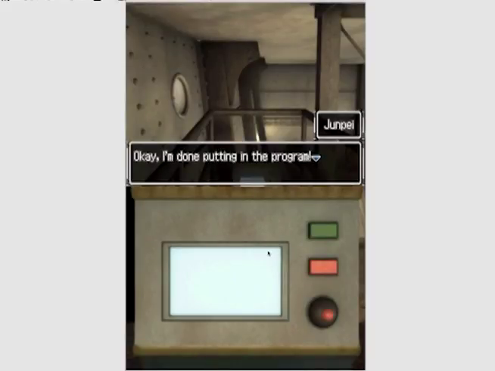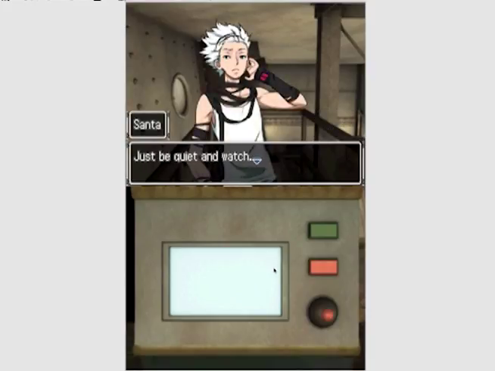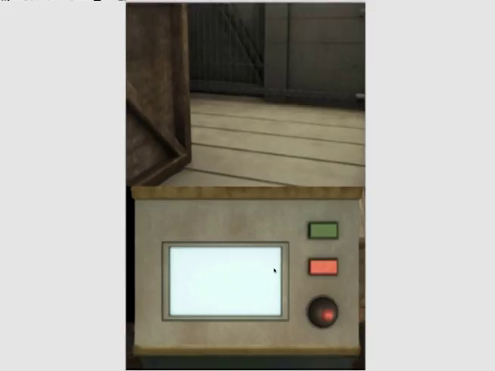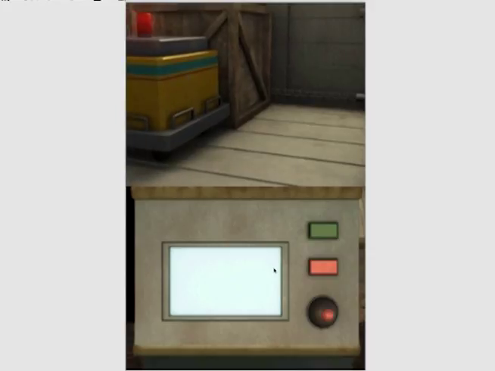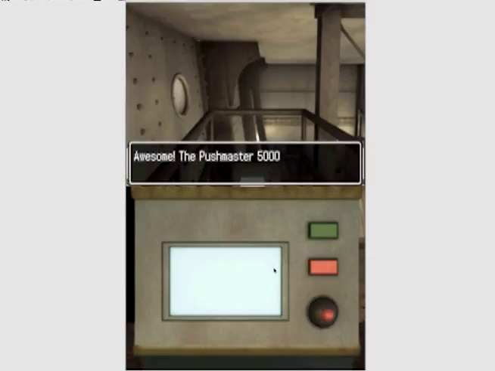Okay, I'm done putting in the program. What do I do next? Just be quiet and watch, man. See, it's moving already. Ooh, animation. Look at that Pushmaster go. Yeah.